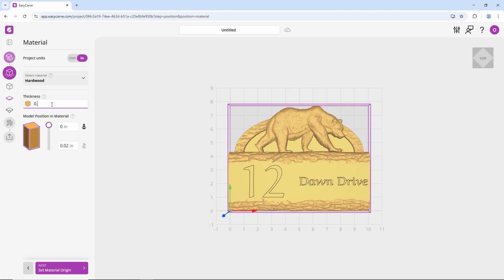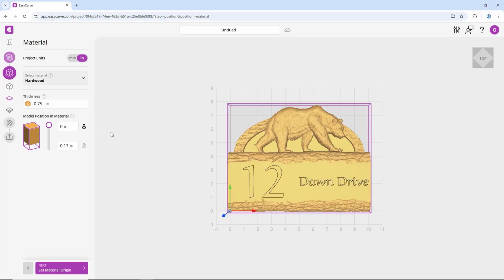But for this example, I'm using a material with the thickness of 0.75 inches. So you can see that this is thicker than the model depth we have selected, so we no longer see this error here. Now the next option is the model position in material.